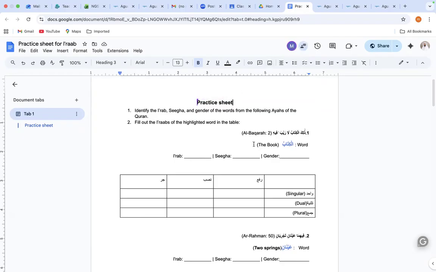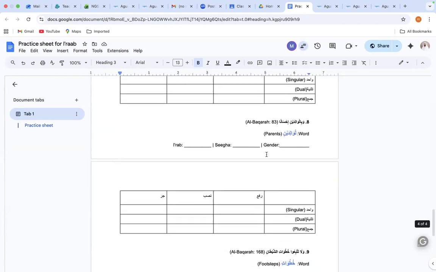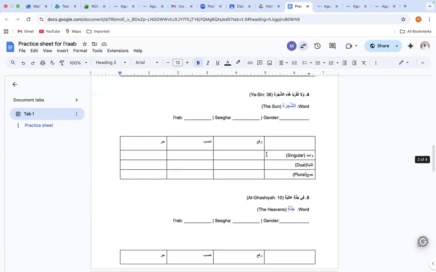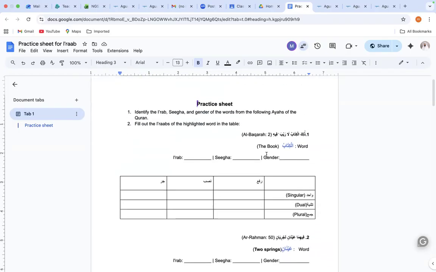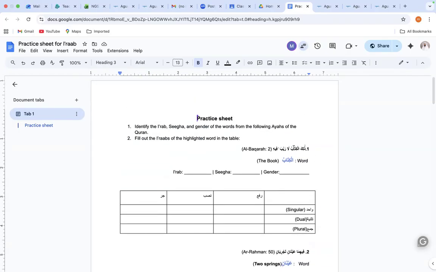Type Muhammad Imtiaz. Now, Brother Muhammad, this is a practice sheet that you can do over a period, like every day, even if you take two examples. These are ayahs from the Quran. I have selected a few of the ayahs and I want you to practice them. There are two things to be worked upon. First, this is an ayah, for example. We'll do this together now.